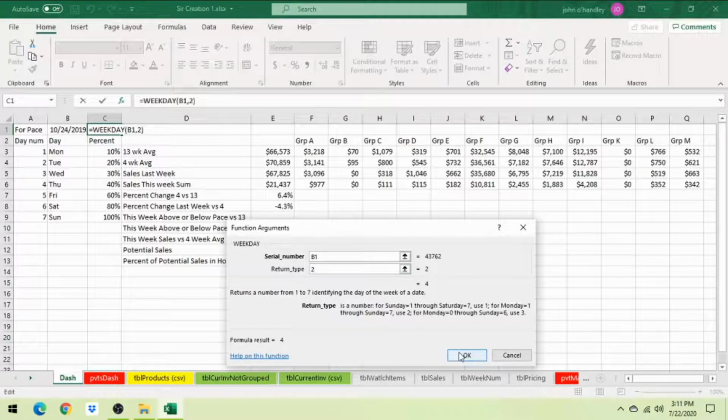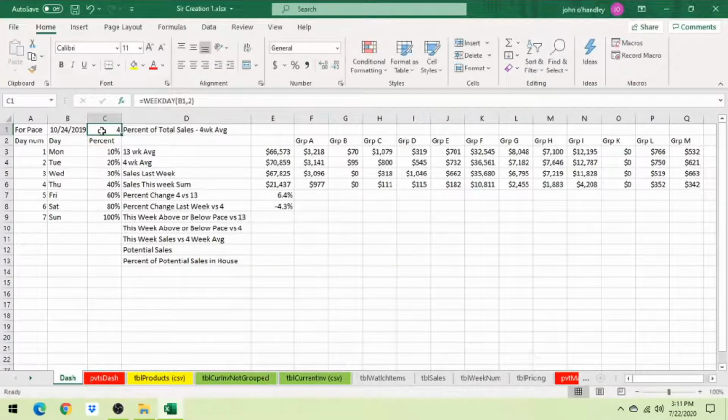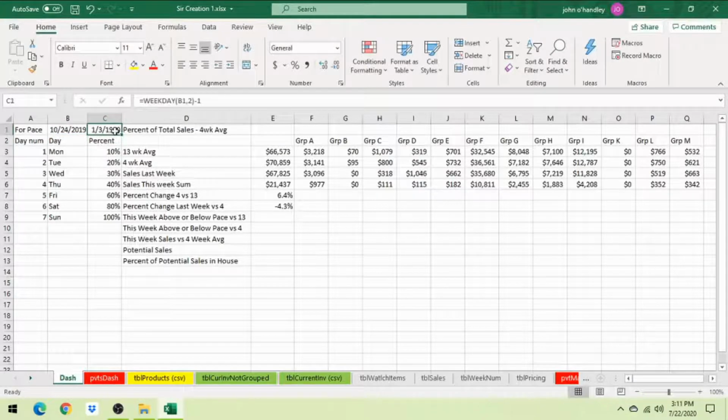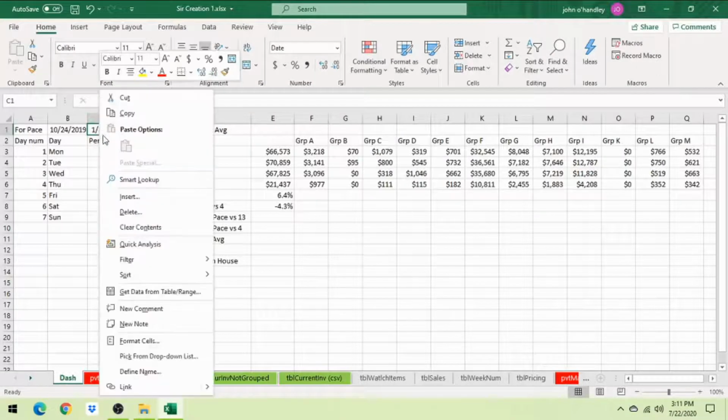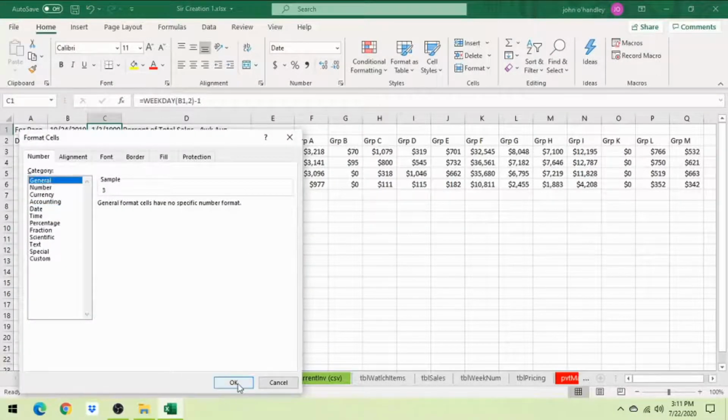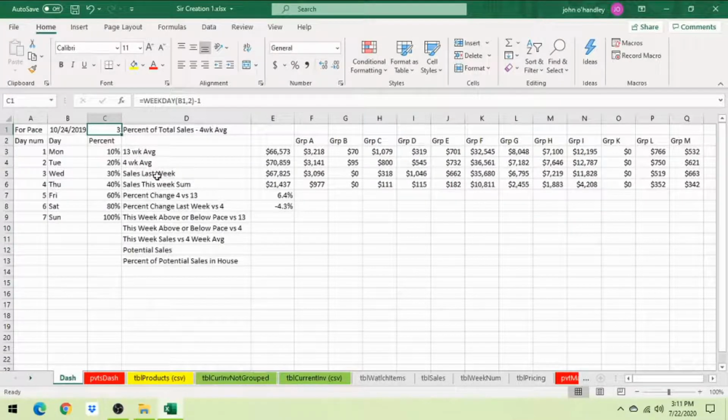So let's hit OK. So this is a Thursday: Monday, Tuesday, Wednesday. So that's 4, but we want it to be close of business Wednesday, so all we have to do here is hit -1. And make sure that you format this as general or a number. So now it's a number.